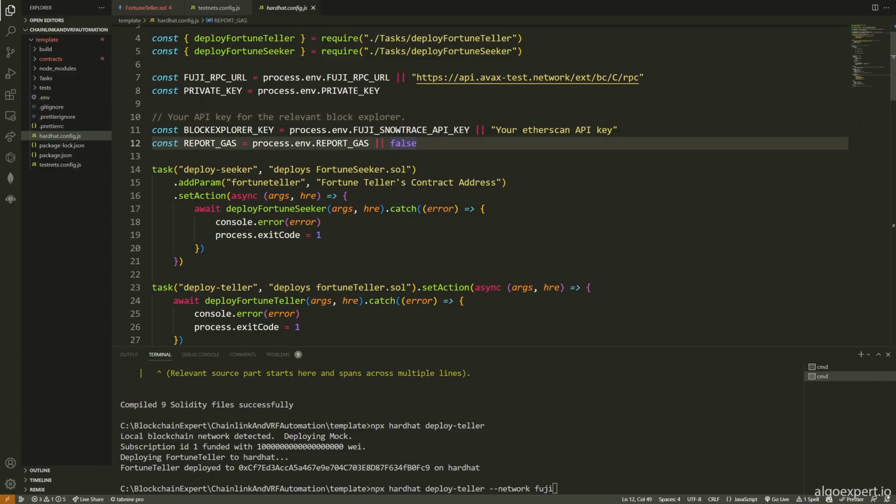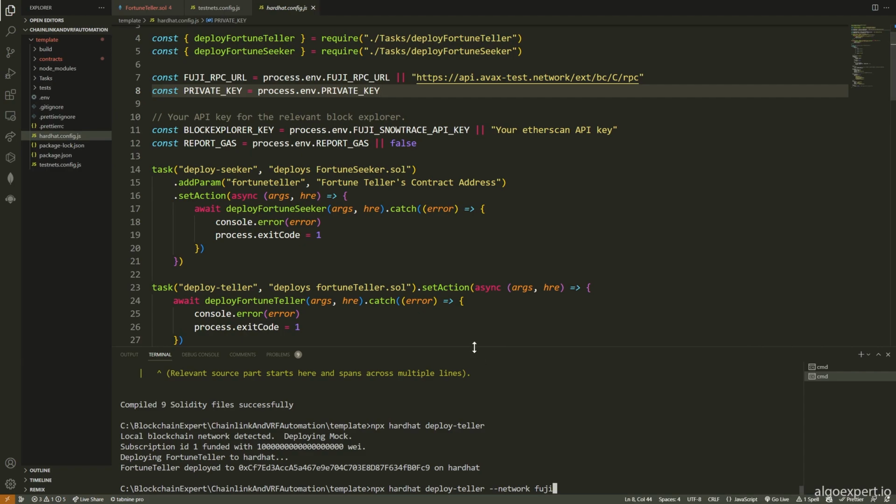Obviously, I don't want to open that because I don't want to leak that key to you. You don't want to share that with anyone, and make sure you keep it in an environment variable file and not inside of any of your source code. Do not share your private key with anyone, otherwise they will get all of your funds, whether it's on a test network or a real network, it doesn't matter. They will rip all of them from your account. So please keep your private key safe. Anyways, it's in there now.